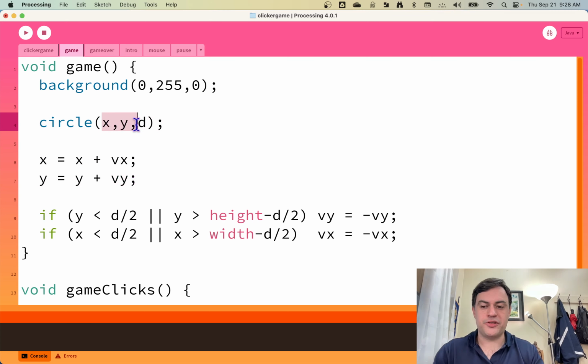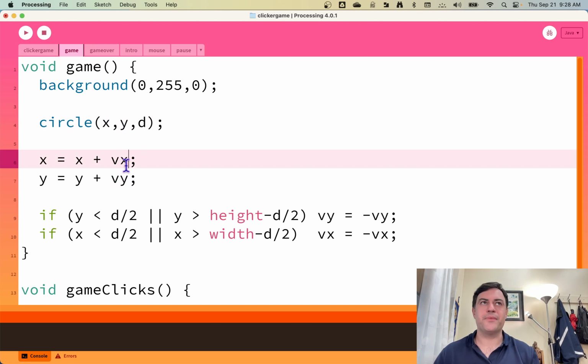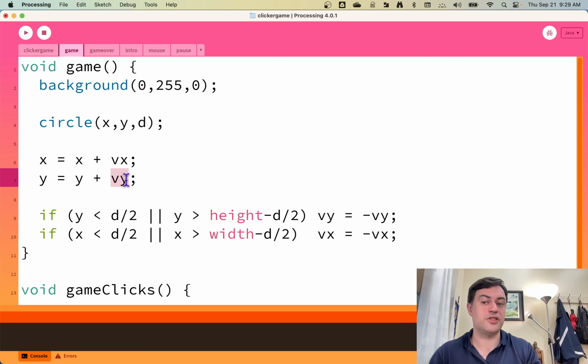So here we go. x and y, vx and vy: there are a lot of quantities that come together in pairs, right? You need an x and a y to describe position. You need a vx and a vy to describe velocity. And so this is a perfect example of where vectors come in handy. I'm going to show you what a vector looks like, and we're going to replace these components with vectors instead of just plain old floats or ints.